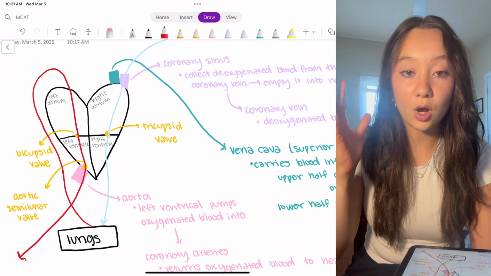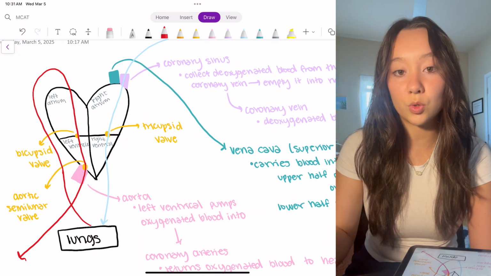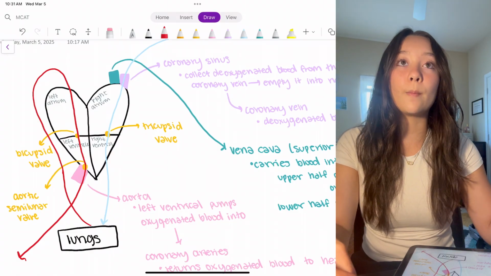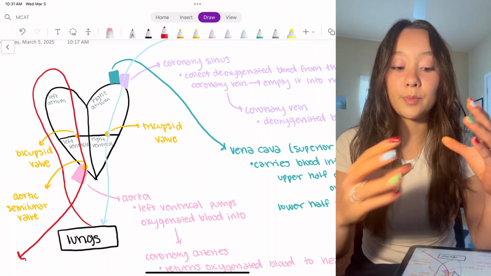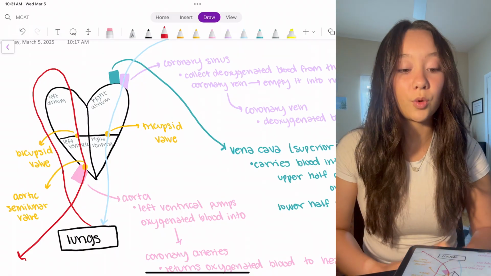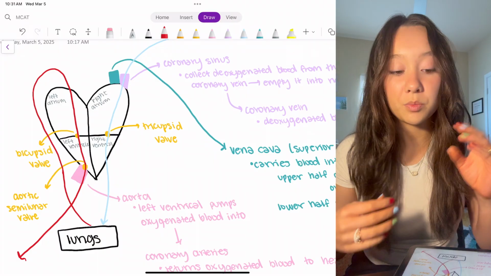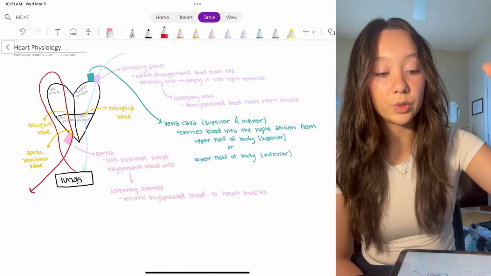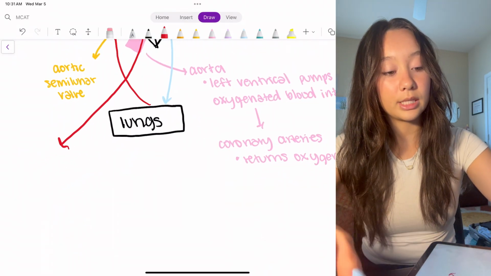Now, the pulmonary artery, we can think, okay, pulmonary, it must have something to do with the lungs, and artery means that it's going away from the heart. So it must be going from the heart to the lungs, which is from the right ventricle to the lungs. So knowing the difference between veins and arteries is very helpful. If you know the pathways, you should be able to figure out the different names and what they do in the heart. Really quick, we're also going to cover the difference between diastole and systole.